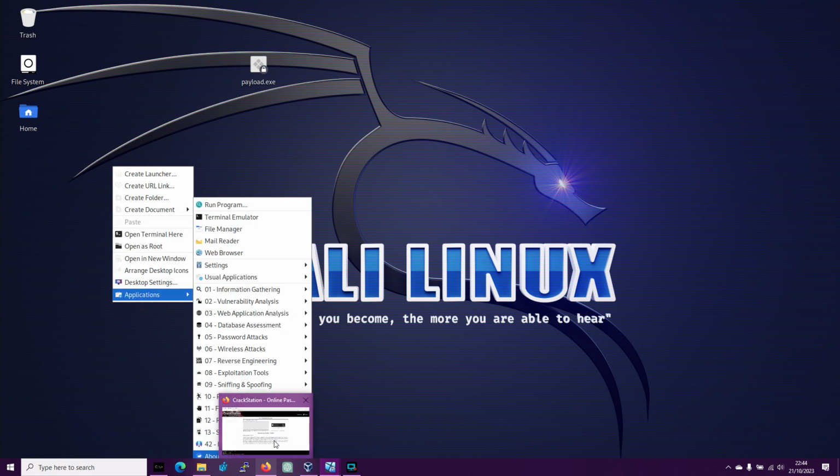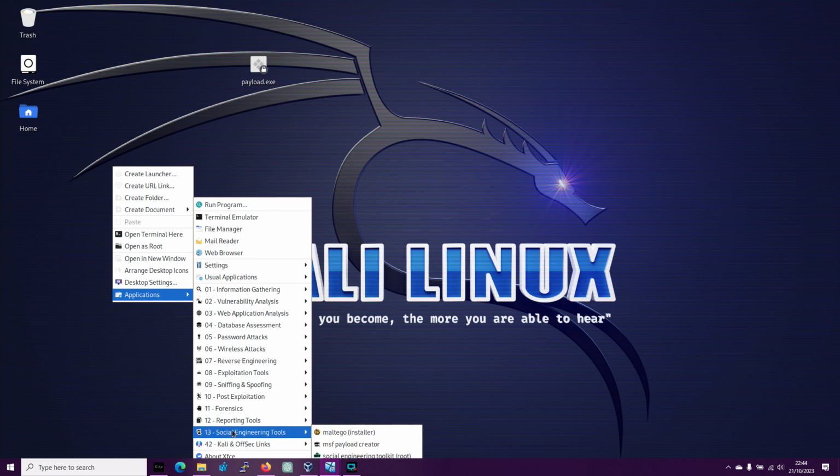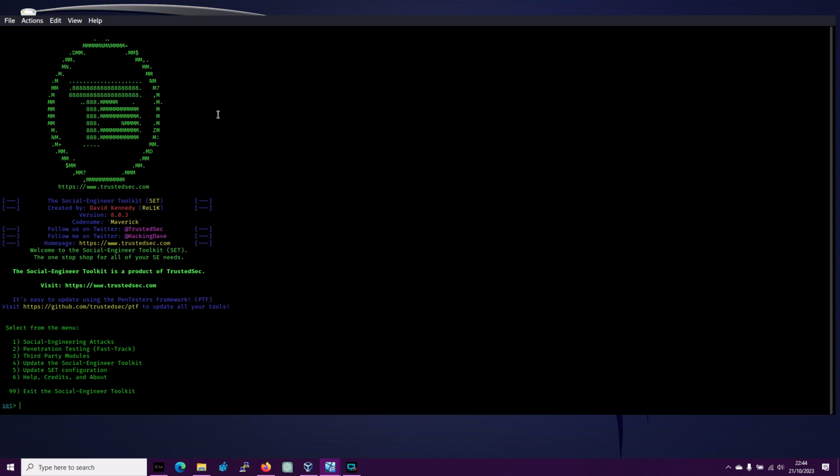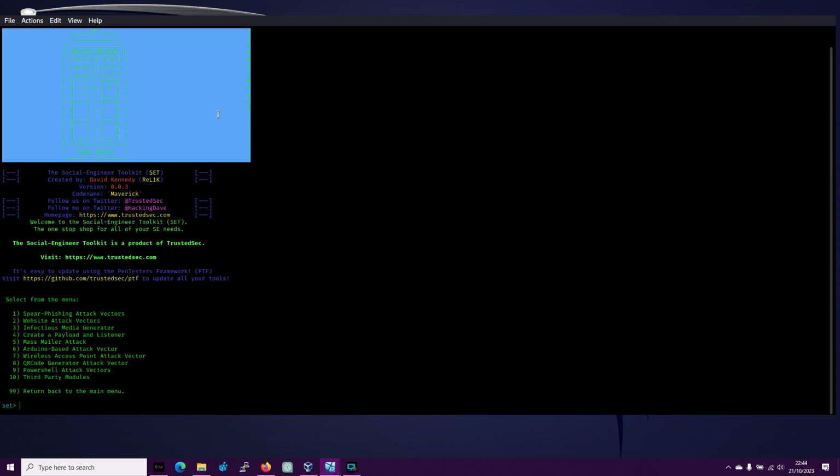One of the things that we will choose is our social engineering tools, the Social Engineering Toolkit, SET for short. Type in our password, and choose option 1, which is social engineering attacks.